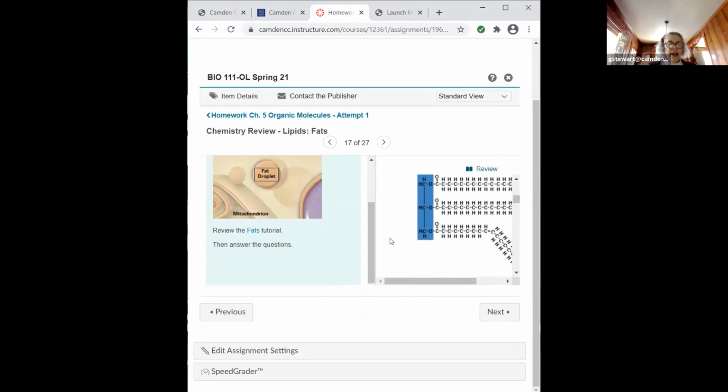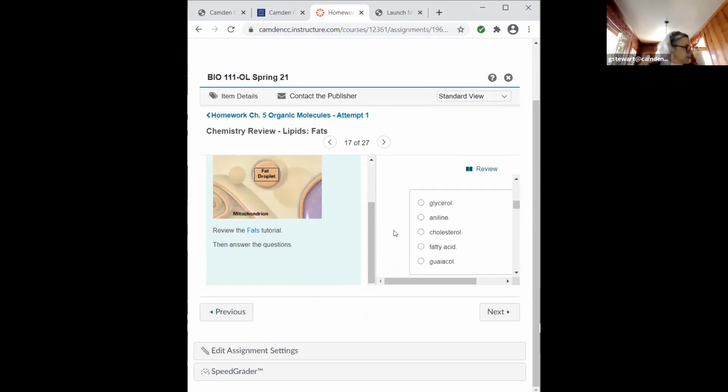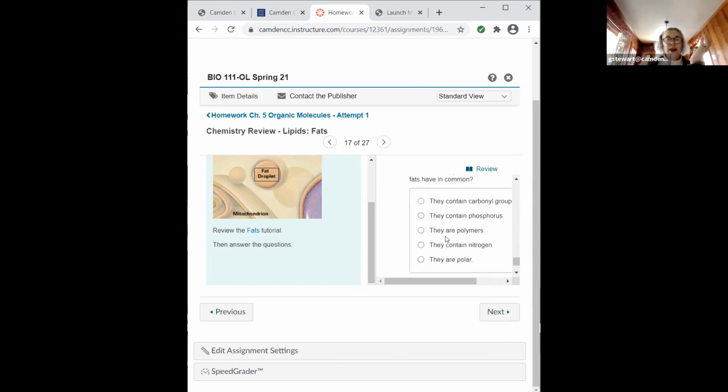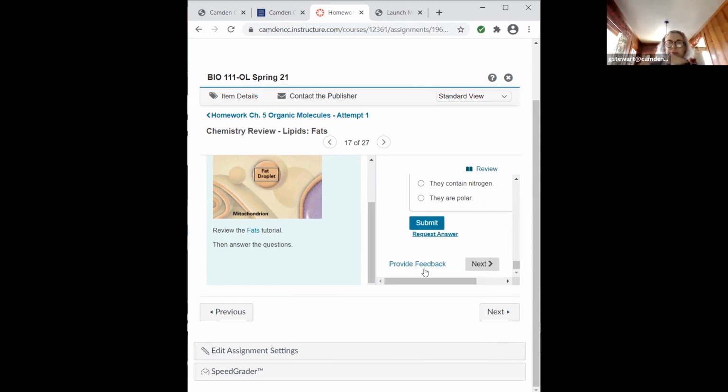I believe they asked about a phospholipid. Someone said there was a question about a phospholipid, and it asked how many fatty acids are in the phospholipid, and they answered 2, and it was marked incorrect. So I'm just curious if it was actually a phospholipid or if it just said a triglyceride. If any of you had that same issue, you see here at the bottom of each question, oh, crap.